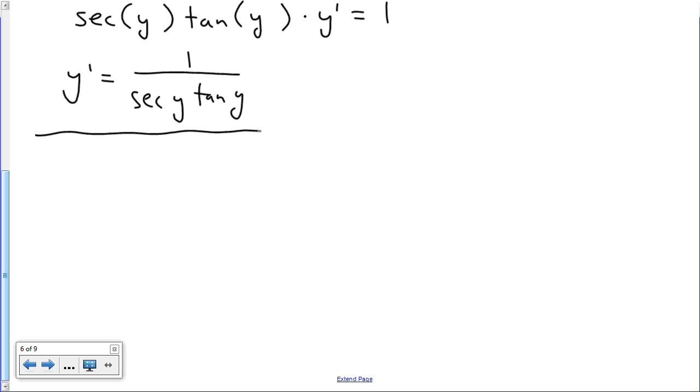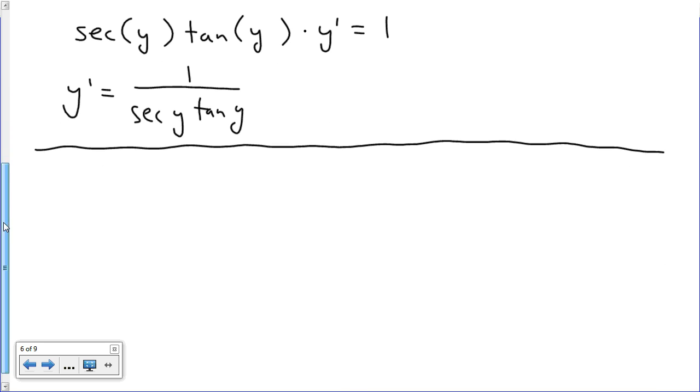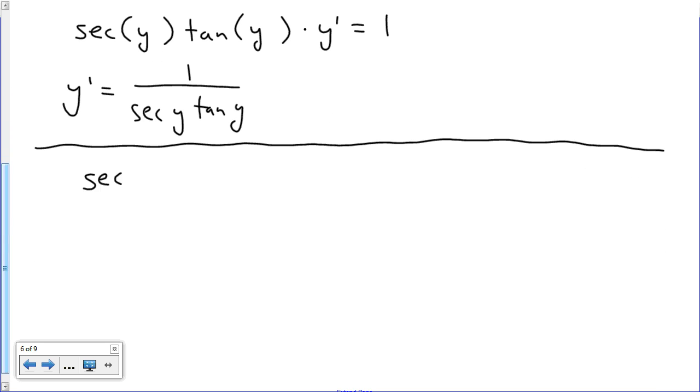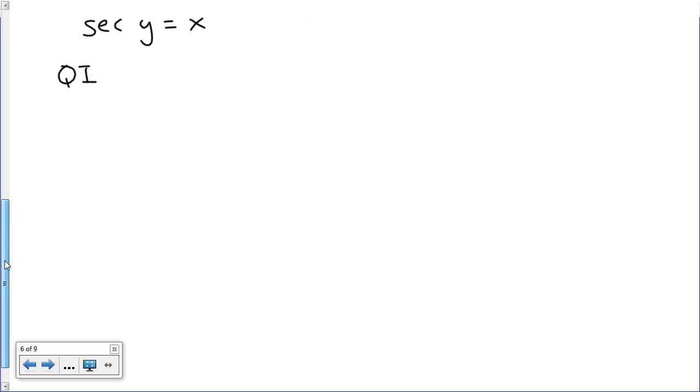So, go back to the secant inverse function and look at the quadrants that it's defined in. Now, the easy part is the fact that all 6 of these inverse trig functions are defined in quadrant 1. So I know one quadrant to start with. Let me write down what we have here again. We're using the fact that the secant of y is equal to x, and we're going to use that to draw a triangle in 2 quadrants here. So again, we always know quadrant 1 is one of the 2 quadrants. So we'll start with it.